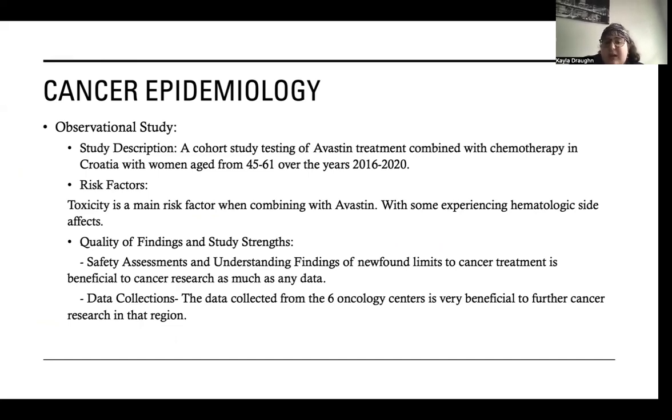And quality of findings and study strengths was safety assessments and understanding findings of newfound limits to cancer and beneficial to cancer research, as well as the data collections from the 6 oncology centers that were collected during this study with these women. It also helps researchers have more of an understanding in that area of what does and doesn't need to be done as far as cancer research focus areas.